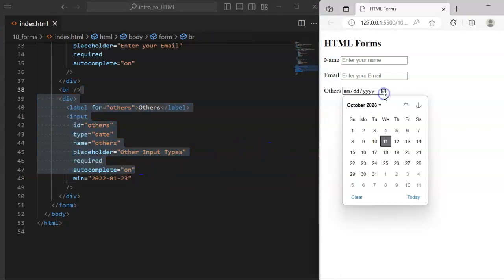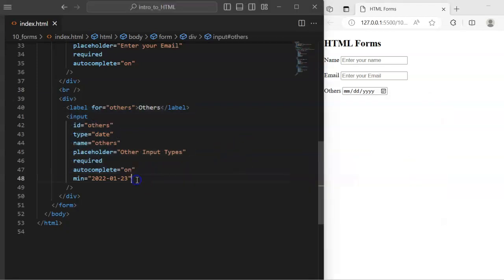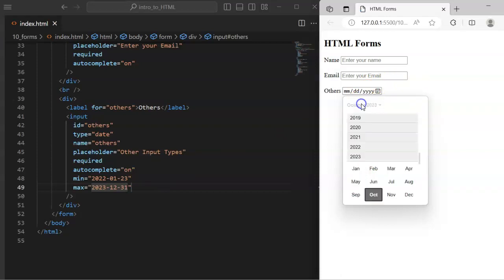if you come now and you try to pick, you see the year will not go beyond 2022 because that's the minimum, and also the maximum too. You can also set the maximum. Maybe you want to set it to the end of this year, depending on the application you are working on, and 31. So by the time you open this drop down and you want to select the dates, it will not go beyond 2023. So that is the max and min property.